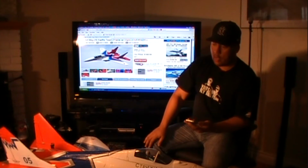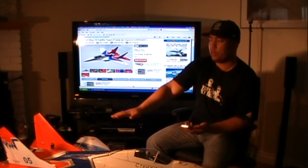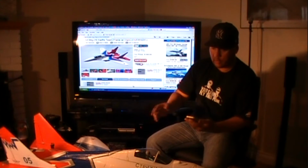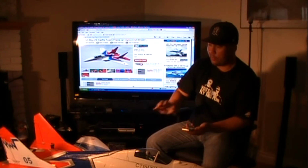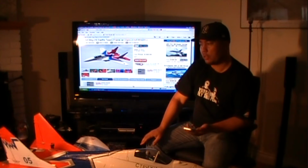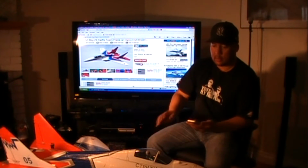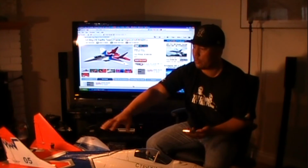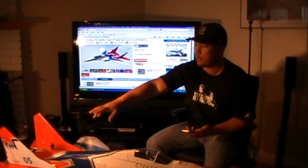Alright, so let's talk about the build. It's EPO foam, and all of your servos are installed, so that's a pro, definitely. There's 9 servos. The finish is really good. It's a great looking plane, and everything went together really easy. You just have to glue on the wings and the tail surfaces, and that's about it.